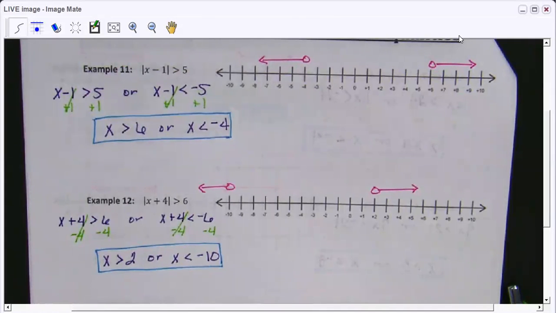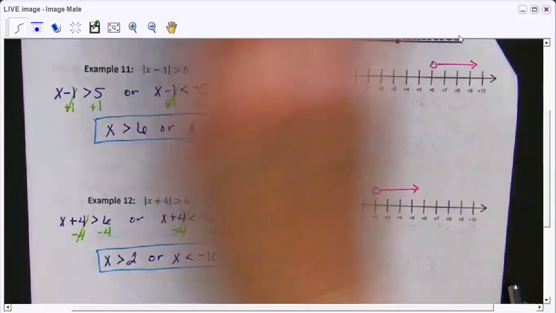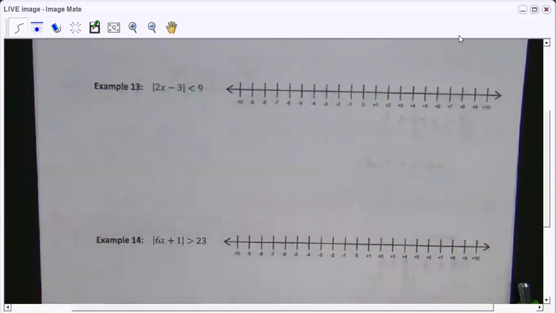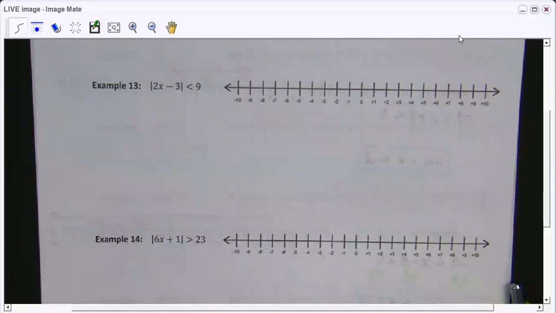So far we've been working with just 1-step inequalities. And it's going to progress to 4-step inequalities, in just a minute. Okay. Are there any questions up to this point? Okay. Moving on, you can look at 13 and 14, their inequality symbols. One is a conjunction, one is a disjunction.